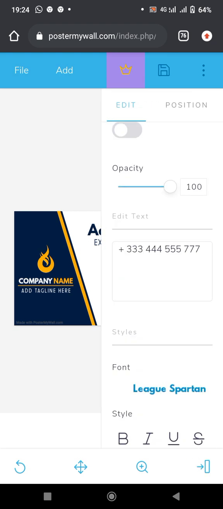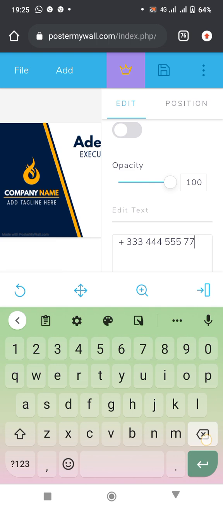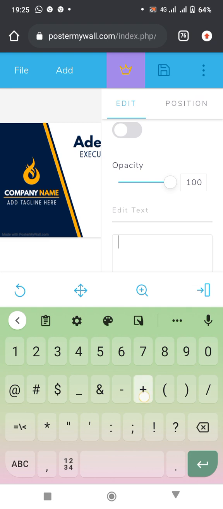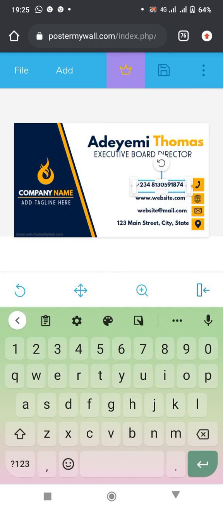We can just change the phone number. +234 130591874.